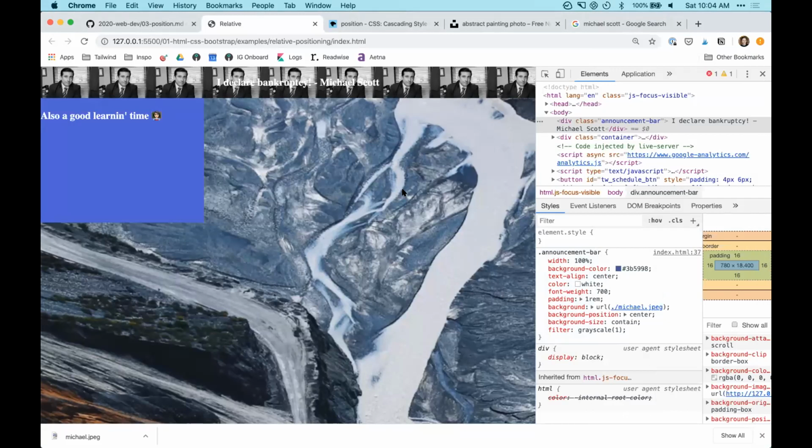Matt, I got a quick question. Yeah, shoot. What you were doing just minutes ago with that border or that bar, setting the filter that way, that's going to grayscale everything that's in that CSS block. Correct. Whatever you've targeted that class or selector to. So if you had blue text, it would grayscale the blue text as well.